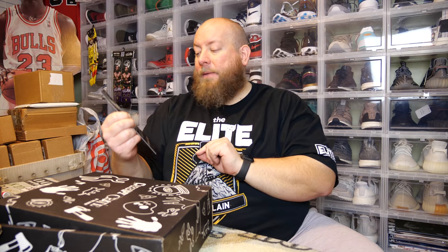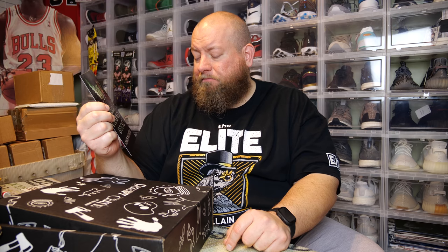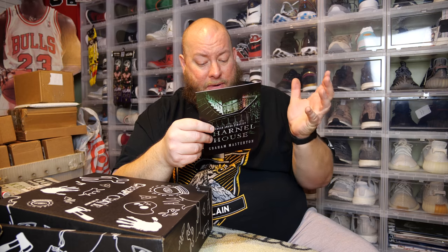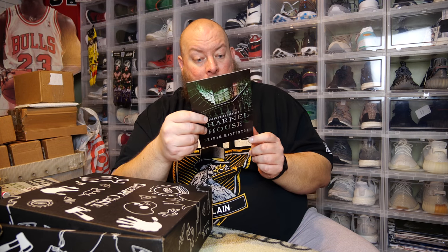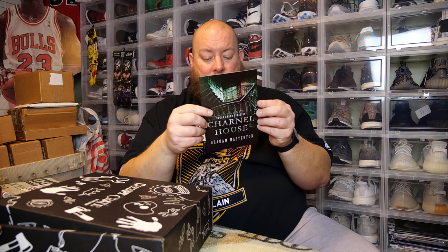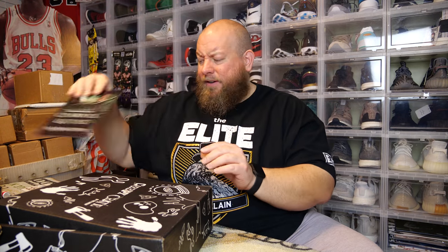First up is a downloadable eBook code — the Edgar Award finalist 'Charnel House' by Graham Masterton. The full price is $10 but we can download it for free onto your Kindle or ePub reader. It expires February 2020 so you have a couple of months to redeem it. It's described as a demon-possessed house in San Francisco, by the acclaimed author of 'The Manitou.' I won't show the back because it has my download code.